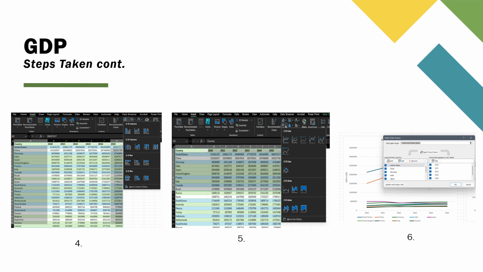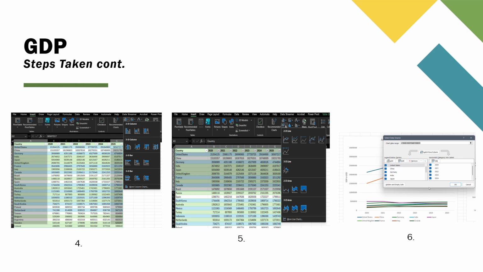So with both of those selected, we can then go back over to Insert and select from the visuals drop down the type of chart that we want to produce. And in this case, we ended up producing a 2D vertical bar chart. The same process is going to happen when we created the line chart.